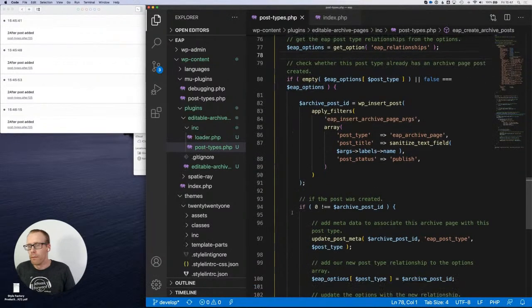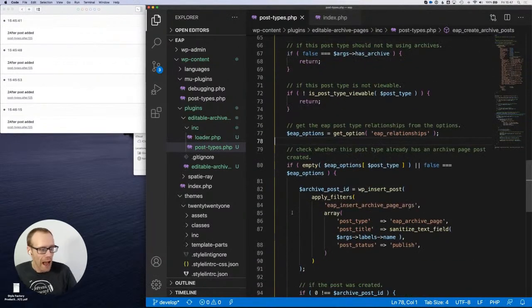Anyway, I'm afraid we've come to the end of our time, and we've made absolutely zero progress with our plugin, but that's the joys of live coding WordPress stuff. So hopefully, if nothing else, that's made you feel better about how you do it, because it happens to the best of us. I thought that might happen in these sessions, but there you go. Sorry we didn't make any progress, and that probably was not quite as exciting as it could have been, but there you go for Friday afternoon.